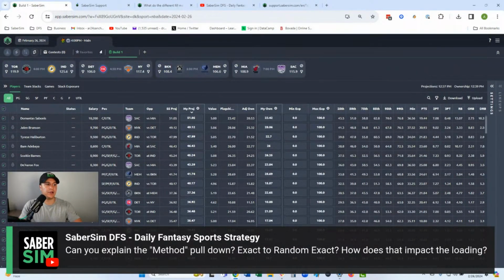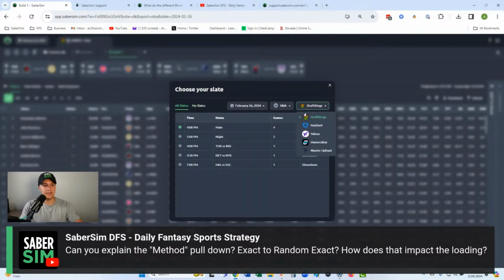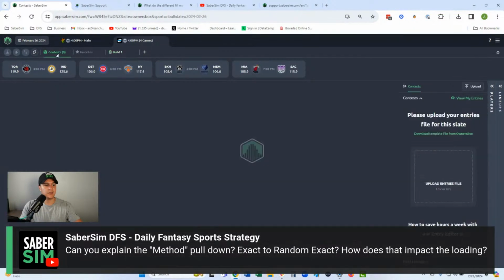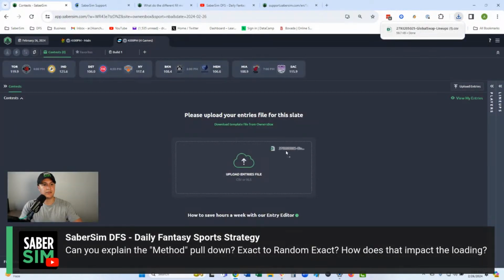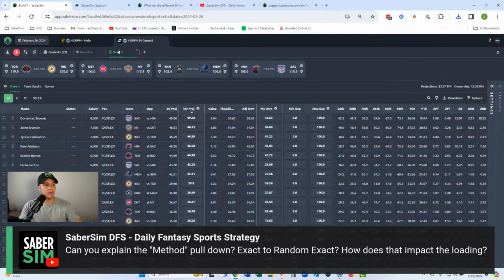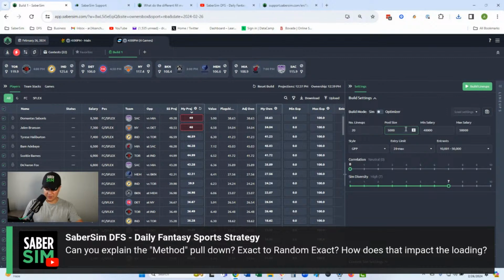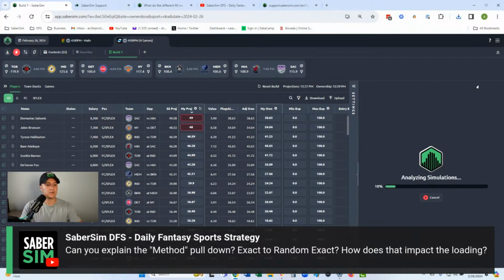I'm happy to cover it here though. So the easiest thing to do, and I don't have a file for DK, but I do have one for Owner's Box. So let me just get an entries file in here, that way I can demo this. Okay, boom. All right, build some lineups, and we'll just build 500 for our example here. So I'm going to let the lineups build here, and then we'll jump into talking about what the different fill methods do.